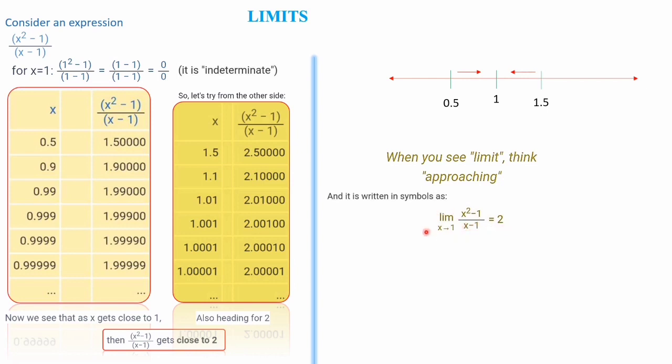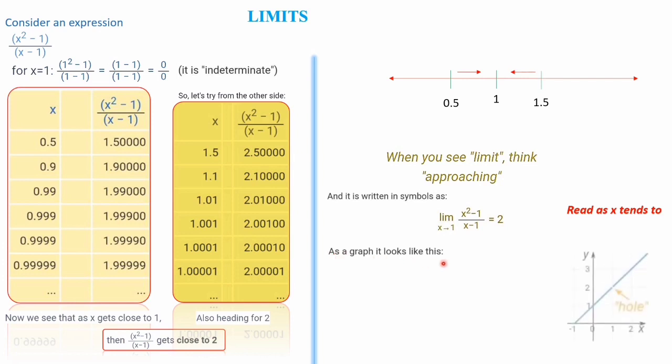Here we read it as limit x tends to 1. Here LIM is mentioned. In some textbooks, it is written as LIT or LT. So we can write LT, we can write LIM, it's not a problem. Limit x tends to 1, x with an arrow to 1, we read as x tends to 1. x square minus 1 divided by x minus 1 is equal to 2. We read x tends to as moving towards or approaching.